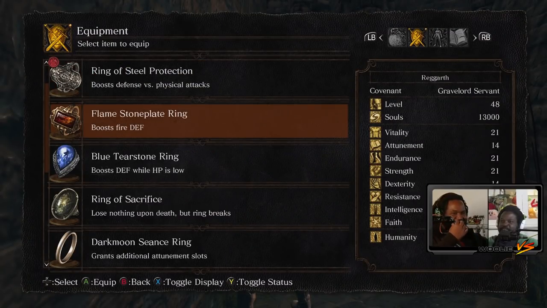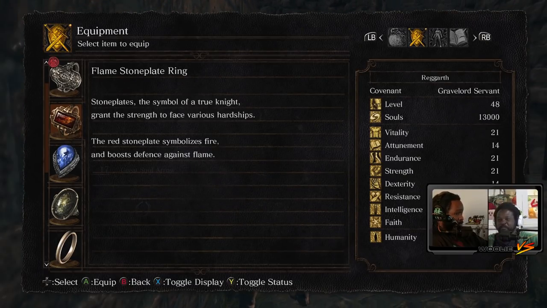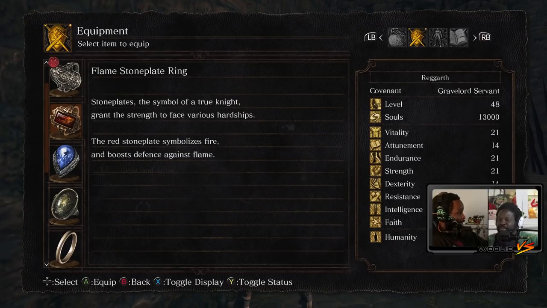Flame stone plate ring. Boost fire defense. Fear installed. Temperature rising. Windows Defender has been dropped. So many programs. Rat in a box. Illusory wall. Illusory wall. Okay. Drop your menu, drop your shield, check your stamina, sip or die. How's that? Control shift escape. You know, how's the process going?